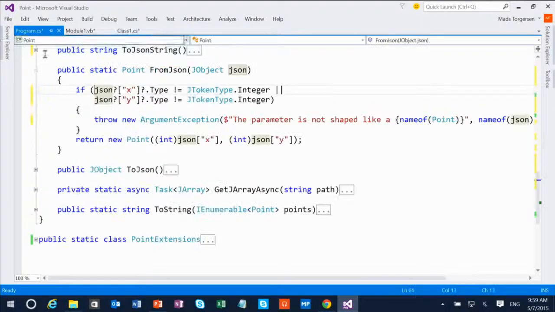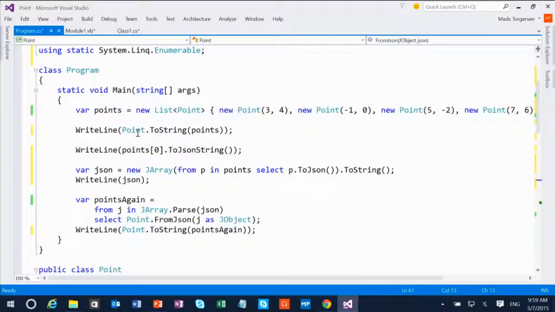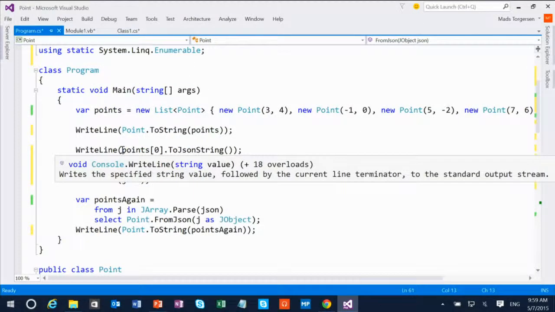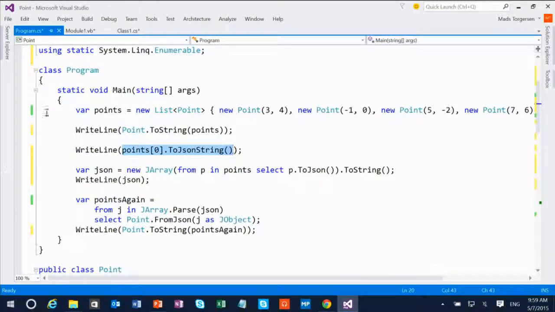Let's go back to C#. I want to leave it soon, but let's go back actually. Let's go up here and look at this call to ToJsonString, and talk about the effect of the question mark. We had a big discussion about how exactly it should work, or more precisely, what should not happen if the thing on the left is null. How much should we not do? Let's put a question mark here, just in case points is null. I know it isn't, but let's say it could be. What exactly should not happen if points is null?